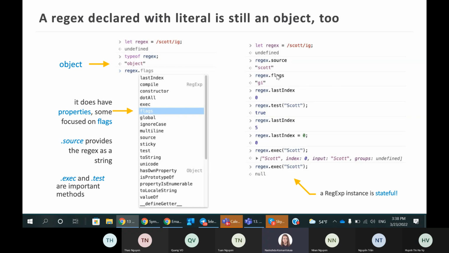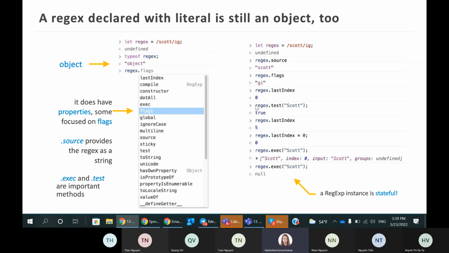We need all matches that we can find. And we can see the source of this expression, which means the text that we put inside. Here is the Scott. We can get our flags I and G. So here it's G and I, which is the same. We can see last index. More about that later.